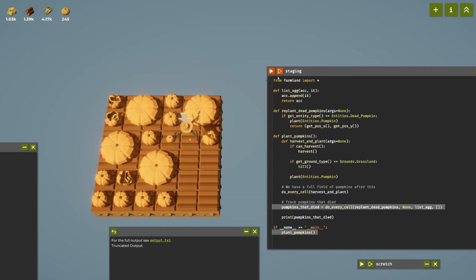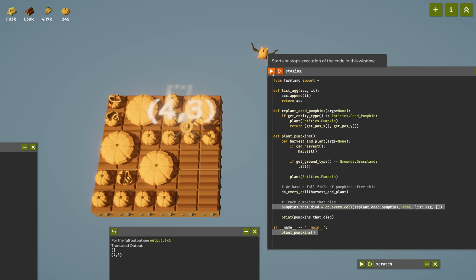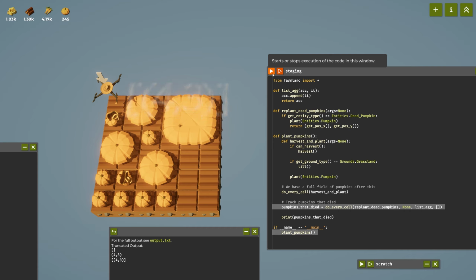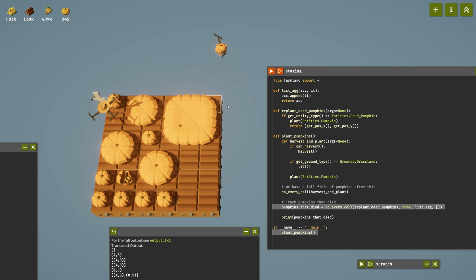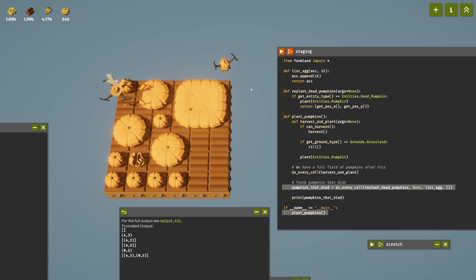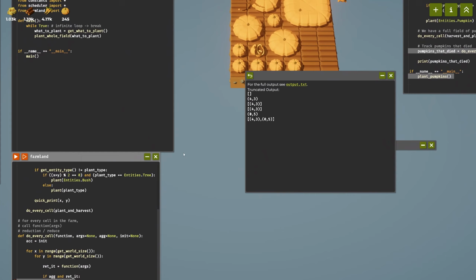Okay, breakpoint. Empty list, right? Coordinates. And then, dapat yung list na may coordinates na. Ayun. Then, hanap siya ng next na dead pumpkin. And then, kukunin niya yung argument, kukunin niya yung position, and then papasa niya. Yun yung act natin. Yan yung iteration. So, nakakabuo tayo ng list of coordinates ng mga dead pumpkins. Okay, so, sounds good.